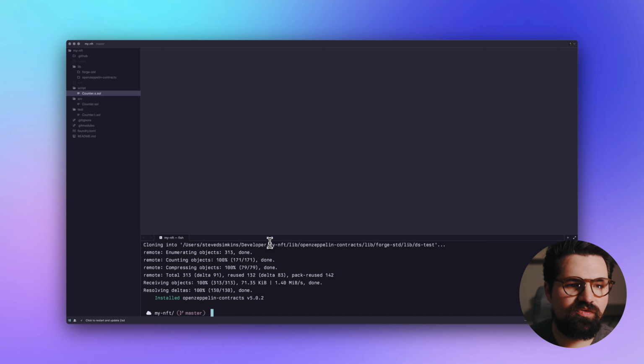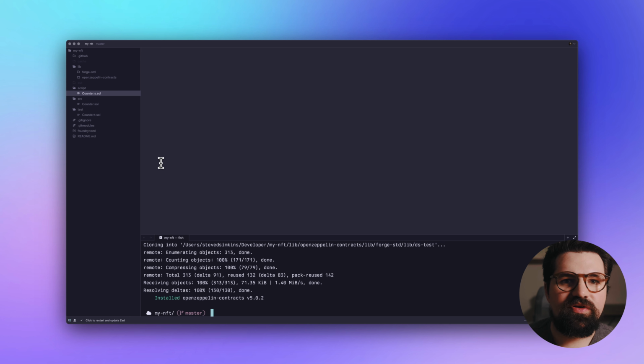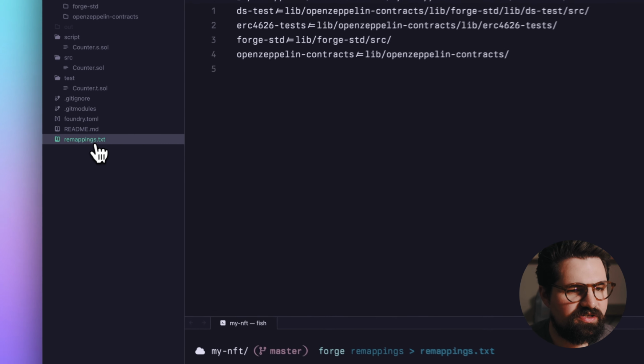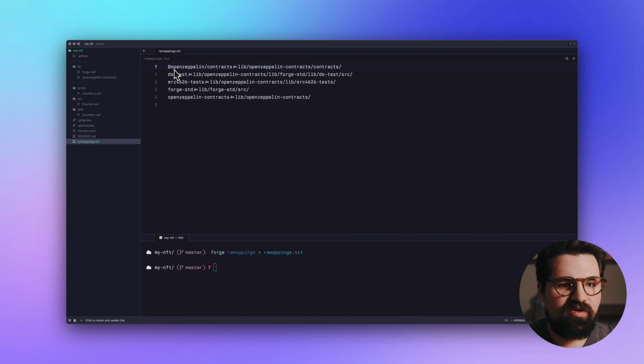So now we've done that, we're going to do one more thing to help with imports being easier, because right now we would have to do a full path of lib, OpenZeppelin contracts, and that is usually not what they look like when you're working with them. And so we're going to do a new command. It's going to be forge remappings, and we're going to put that into a remappings.txt file. You can see here it just created a file, and it's basically just changing the path from @openzeppelin/contracts and redirecting it to the full path, which is lib/openzeppelin-contracts/contracts. So it reduces a little bit of extra writing that we would normally have to do when putting these contracts together.